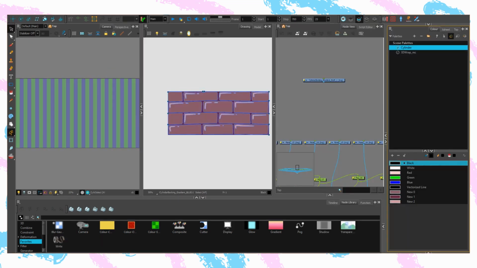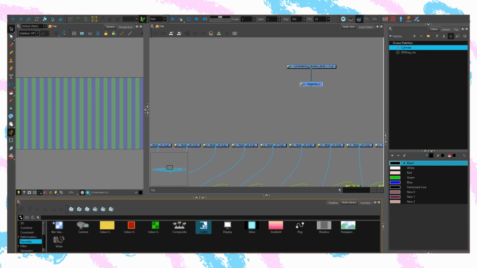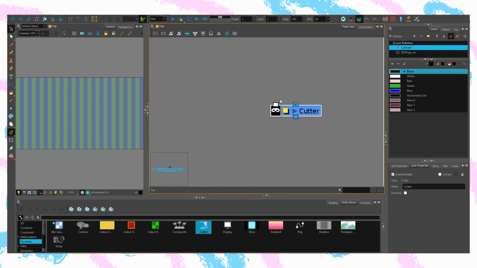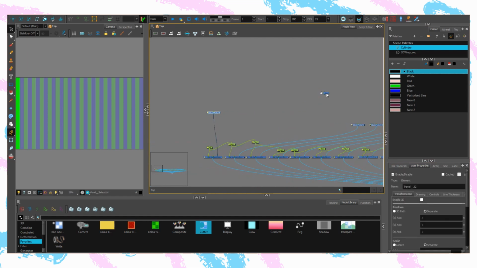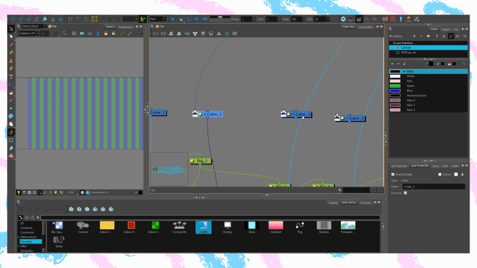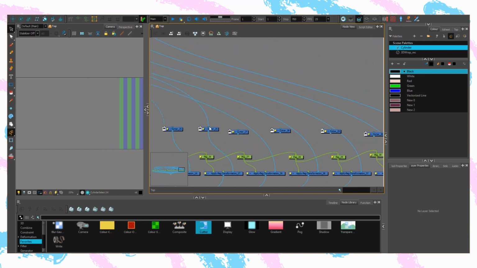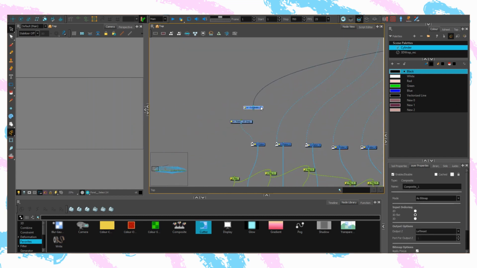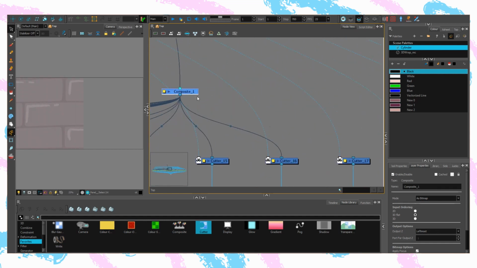So now to set it up to make this thing a master, so any drawing that gets plugged into it will automatically become bendable. We will do that by turning this entire thing into a mask. We need to get a whole bunch of cutter nodes that have been inverted by double-clicking on the mask symbol in the corner and pop them into every single thread going through their left port. This will tell whatever layer we feed through it to only show where our drawing and the slot in question intersect. Next, bring in a composite. And from the bottom of this composite, plug it into the right-hand port of every cutter there is.